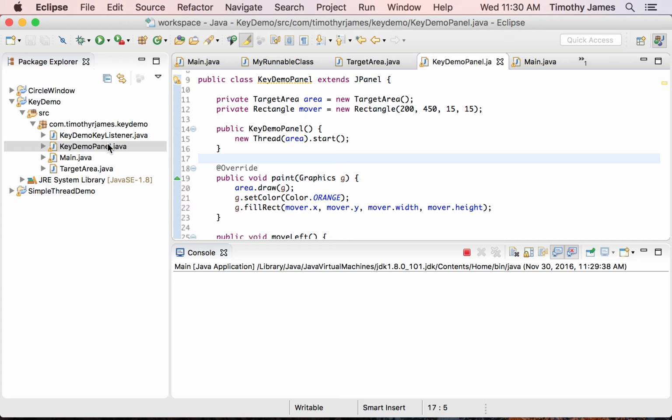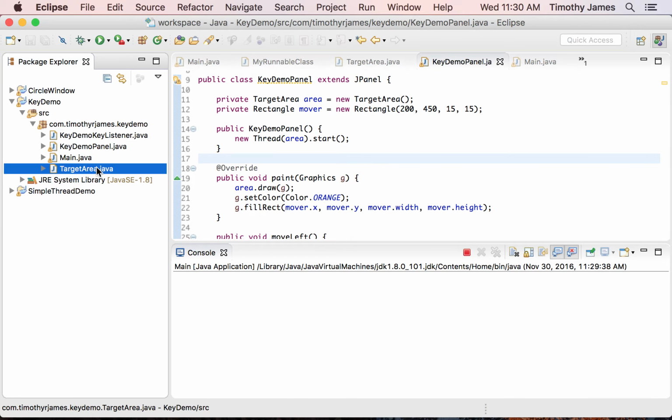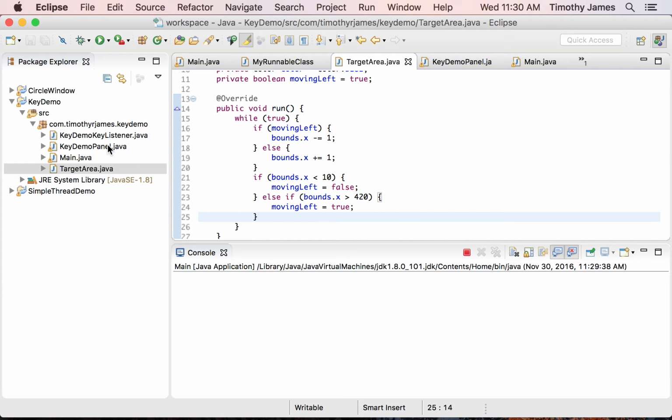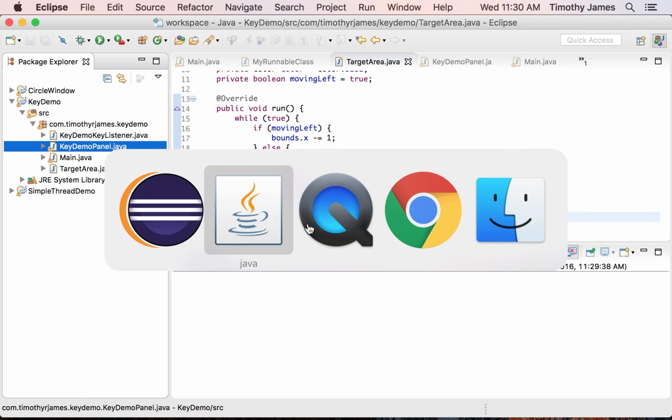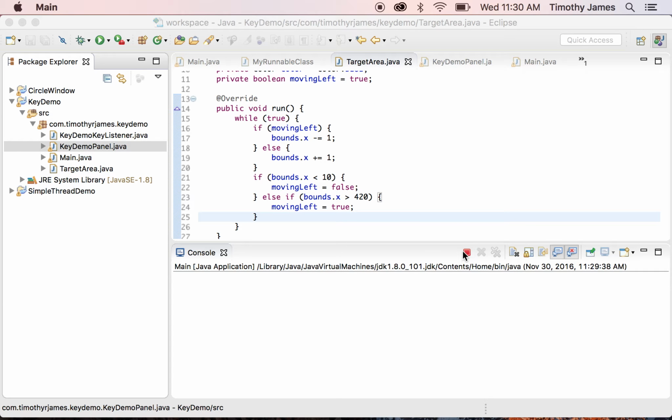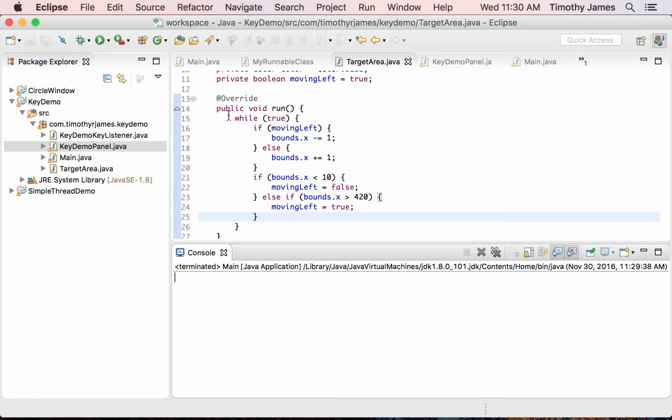Maybe we want to move that runnable, that movement, somewhere else. Maybe we want to create a new thread. It's really a question of what you need to accomplish here, so you could make an argument to do it both ways. One thing you'll notice as well is our program has never stopped, because we have this while true, which is just going to continue forever.